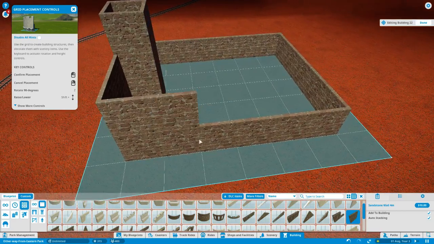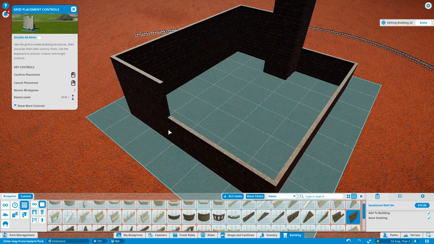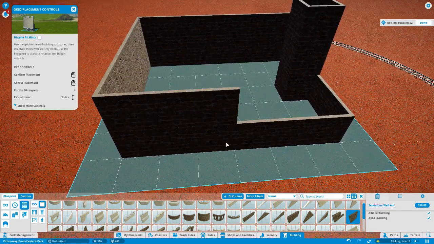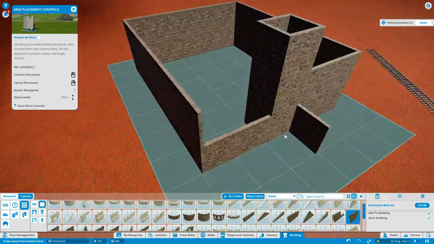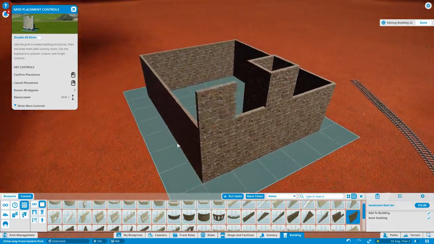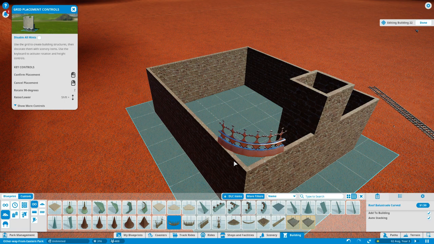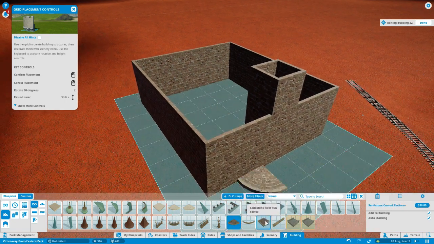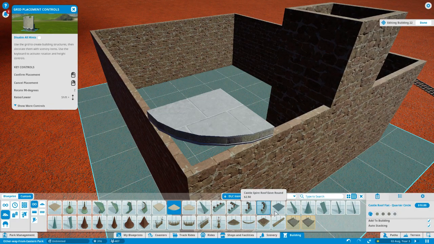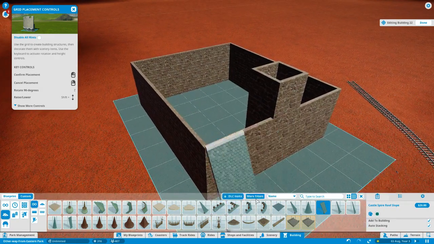Like so. Nope. Alright, that's that done. Now roof wise. Oh, fancy. Okay, now we need to go for some western roofs, I guess.